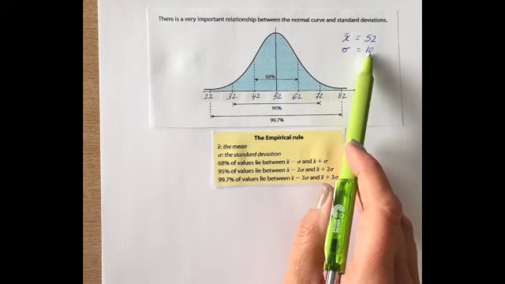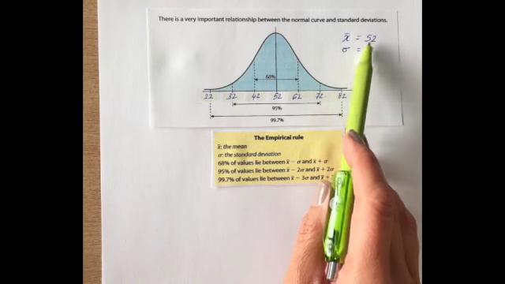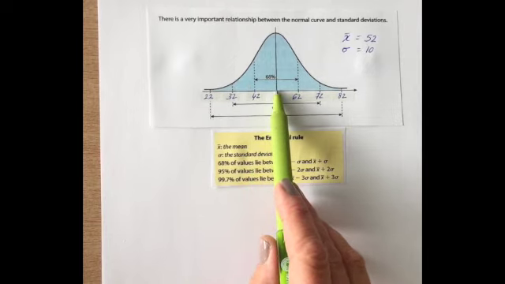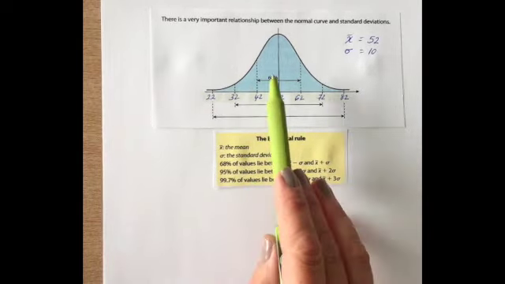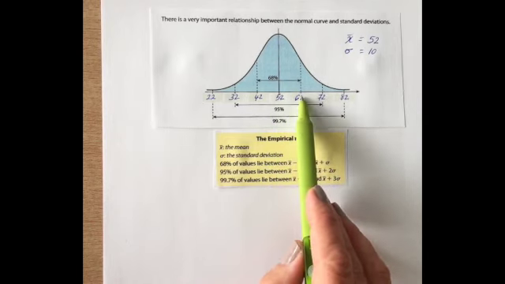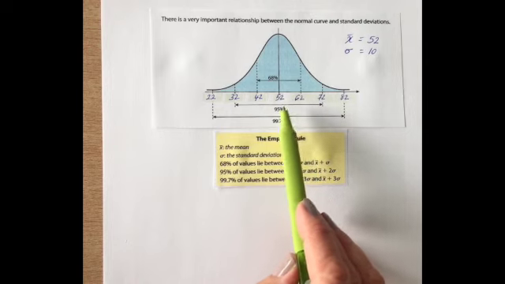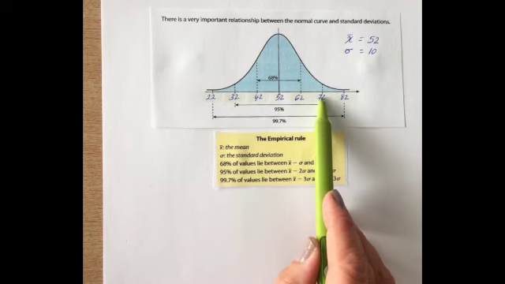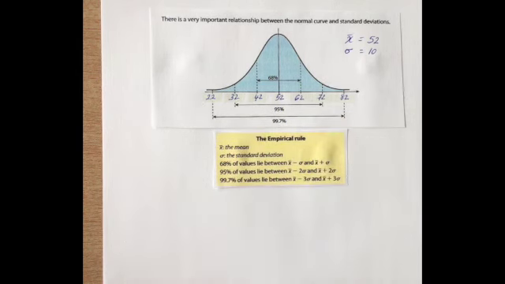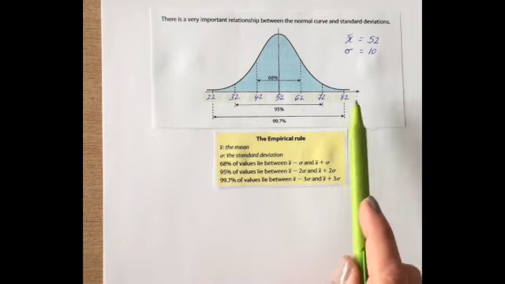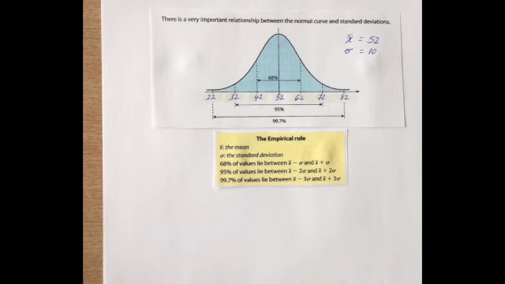That's because the standard deviation was 10%, and the class average result, the mean, was 52%. So I know from the empirical rule and the fact that class tests follow a normal curve that approximately 68% of the whole group will have gotten between 42% and 62% in the class. I know also that 95% of the group will have gotten between 32% and 72% on that test, and 99.7% of the class will have scored between 22 and 82 on the test.